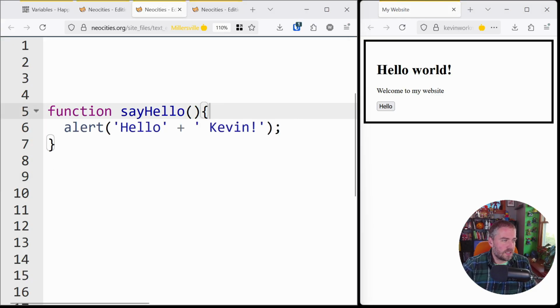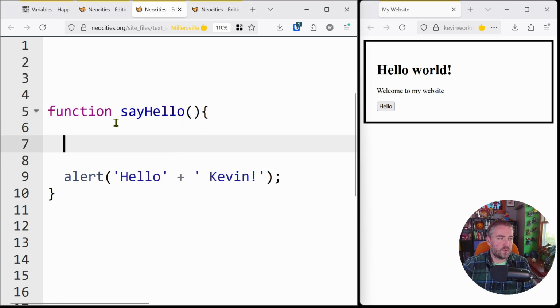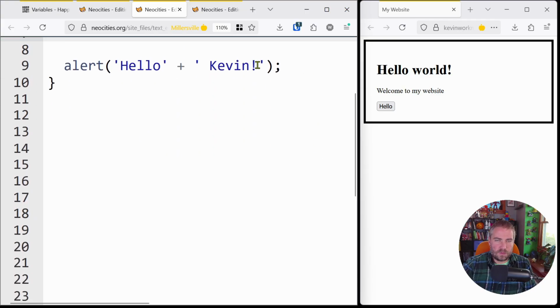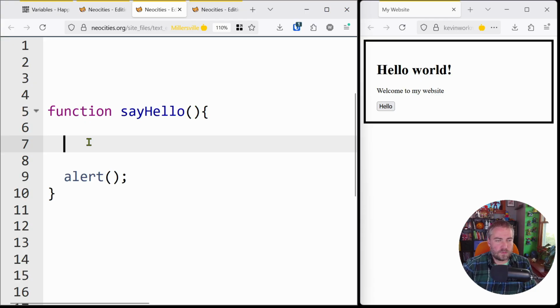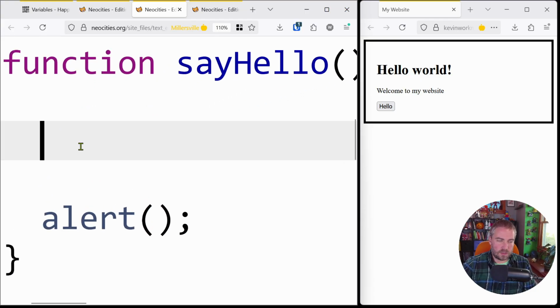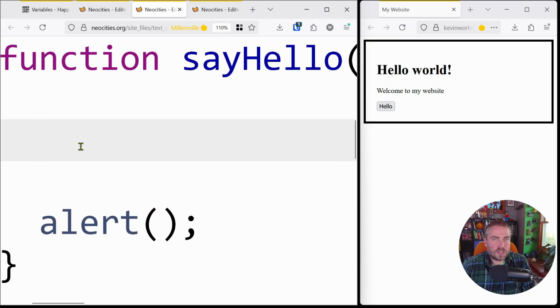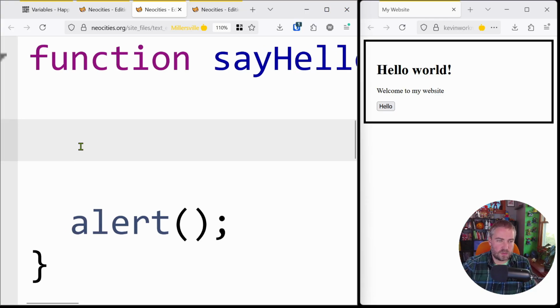So the next thing I want to cover is the idea of creating a variable. I'm going to give myself some white space and get rid of this for now, and maybe zoom in because this is new syntax. What I want to do is create a variable that then points to a value. There's a few ways to do it, but the way we are going to do it is using the let keyword. So let, and then a space.